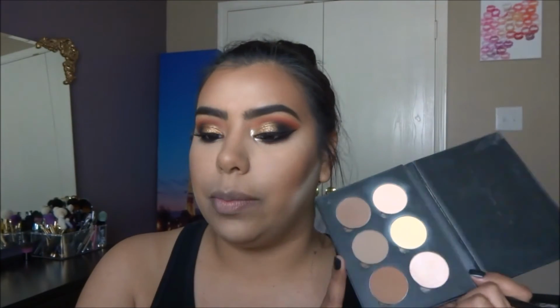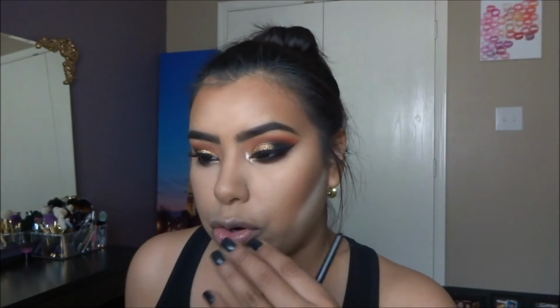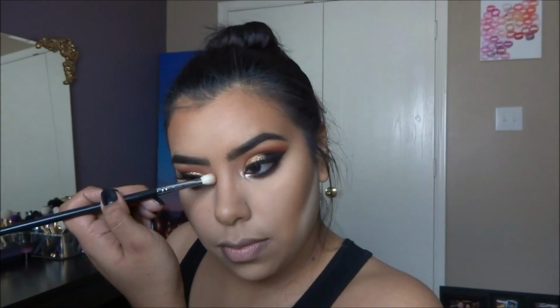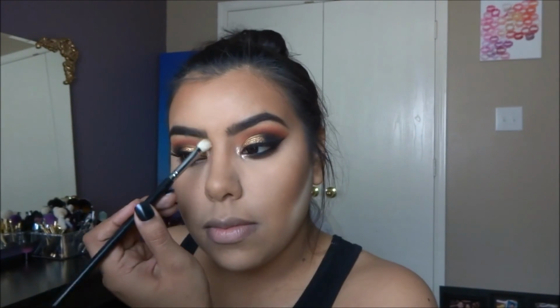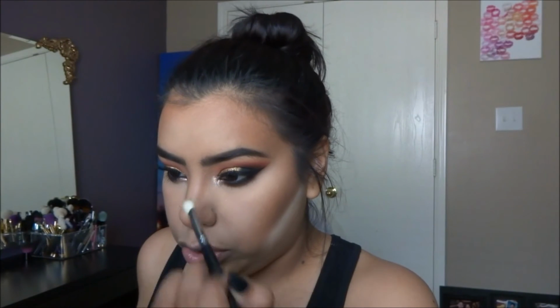So while that cooks, I'm going to be using the shade Fawn to contour my nose. I don't do this very often, and I think the cream does the job, but I just like to intensify it sometimes. And you want it to meet up here to your brow. It's the most natural way to get a very natural looking contour on your nose.